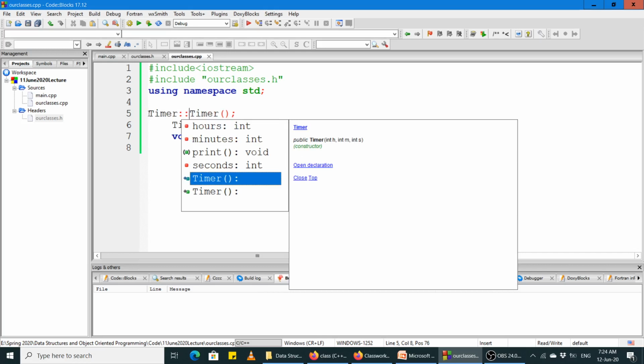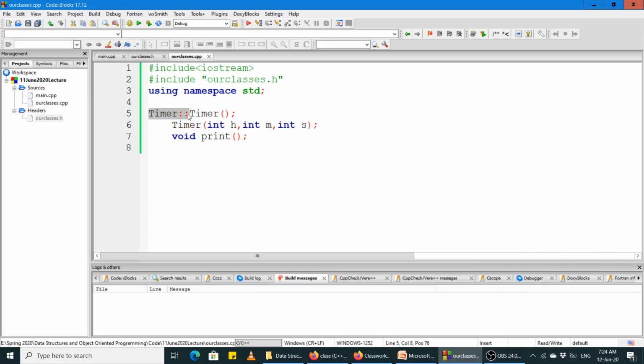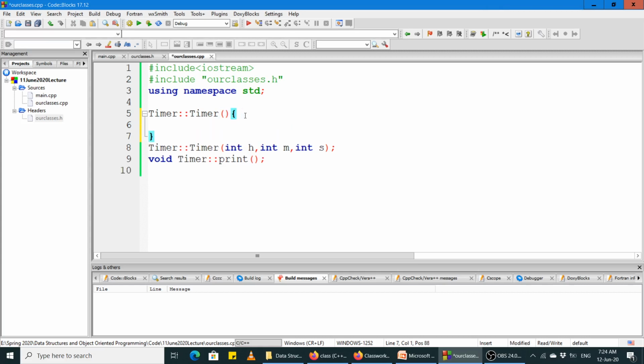Now we can implement it. Okay, so this is the default constructor. Timer, this is the default constructor.